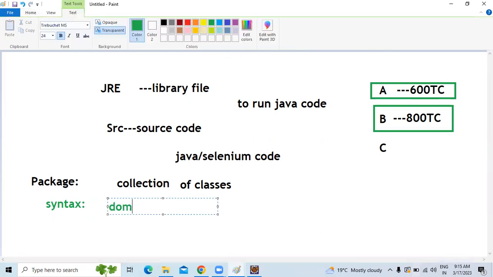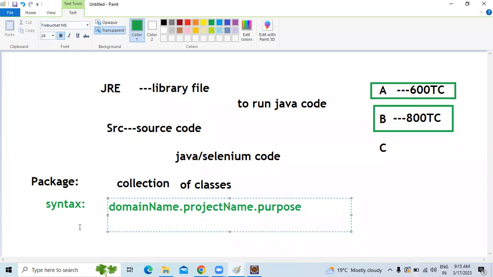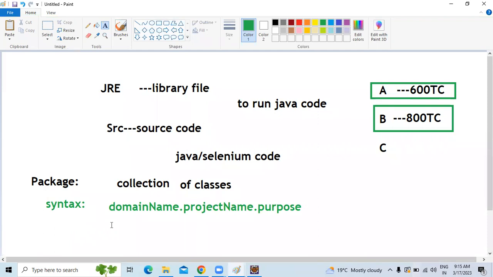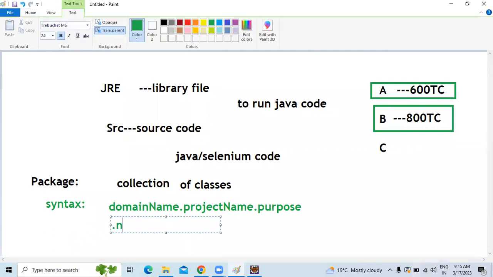The first thing is the domain name, followed by the project name, followed by the purpose. Usually the domain names are like .net, .com, .in, like that.